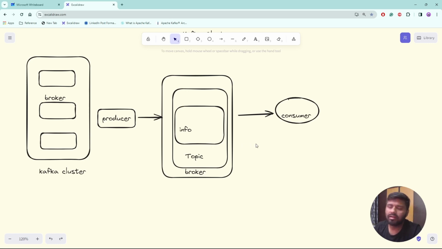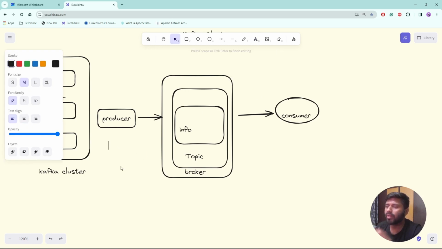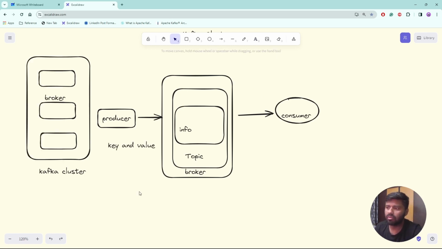Correct. A few points over here: whenever a producer produces some messages, or records, that message contains two parameters, a key and a value. This key and value pair is what is stored.